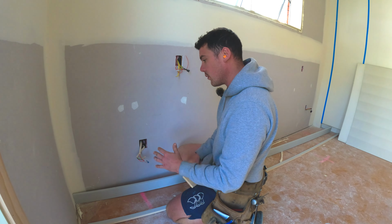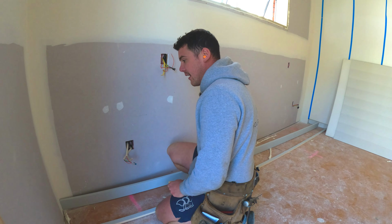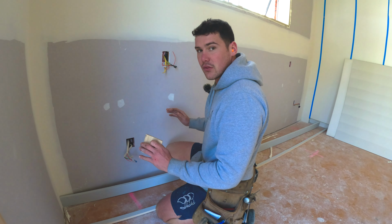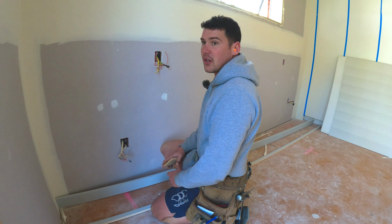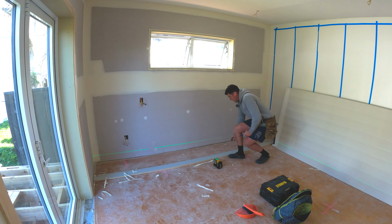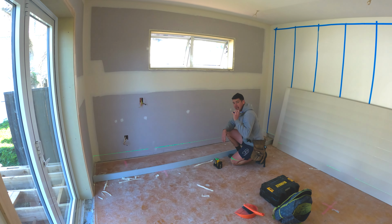So what we'll do is we'll go through and we'll stick this in now, and just make sure that we've got a few things right. We can't just go slap it in and then sit the Laminex on top. So let's do it. I need to make sure that this bottom piece of timber, what we call a skirting board, needs to be dead level, right? If I were to go nail this on wavy like this, that means when I go to cut my Laminex and sit it on top, it's going to look terrible.